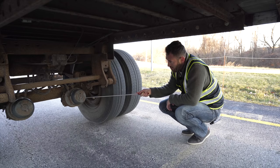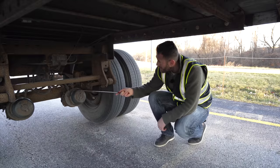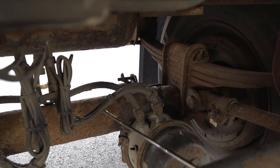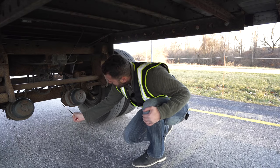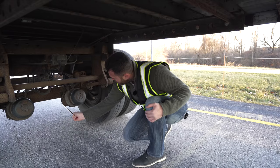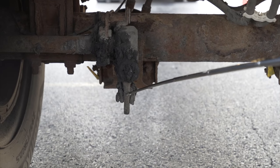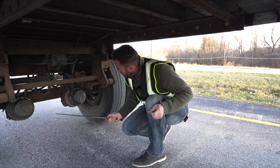Brake chamber, not broken, not cracked, unsecure, no leaking. Brake chamber hose, not broken, not cracked, unsecure, no leaking air. Behind the brake chamber, I got my slack adjuster and the push rod. Not broken, not cracked, unsecure. When the brakes are released, we cannot have no more than 1 inch of play on the slack adjuster and push rod.